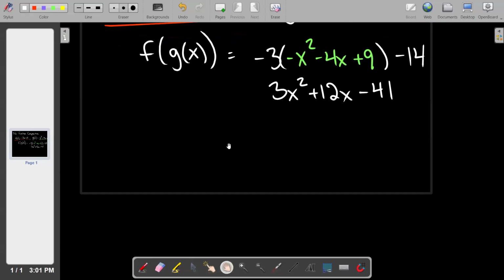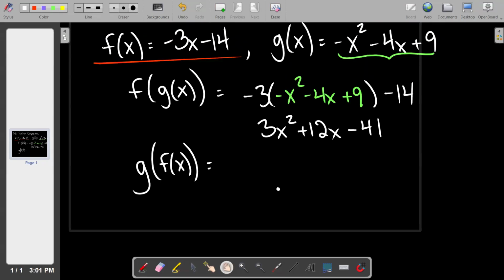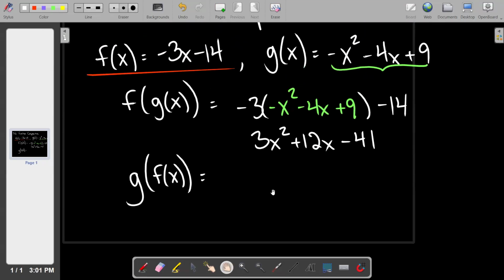So that's what f of g of x looks like. That's it in its simplified form. Now, what you're going to find is when we go the other direction, it's not going to be quite as pleasant of a process. So when we compose in the opposite direction, when we do g of f of x, this is going to be more laborious. And it's not unique to this situation. Like I said, generally one direction is going to be more pleasant than the other.